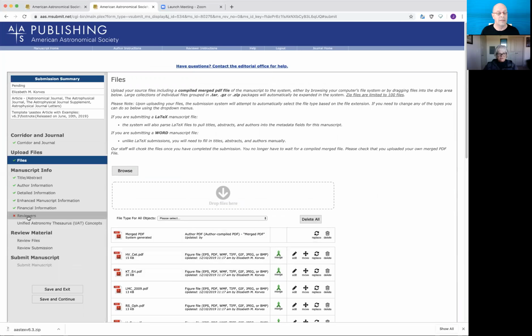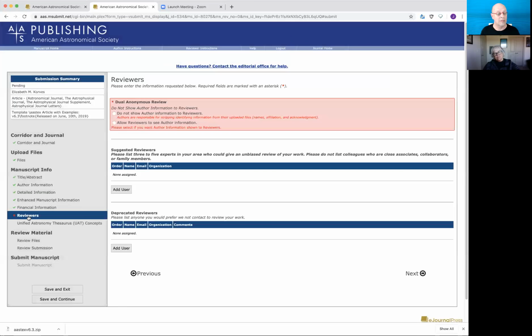So that's very important to do. And you'll see that there's a red X here. That's because you have not chosen which one you want to use yet. So for this, I do allow the reviewers to see the author information for this manuscript.